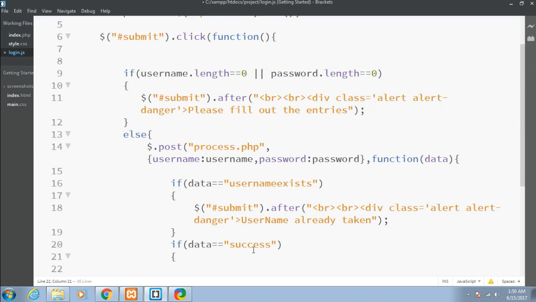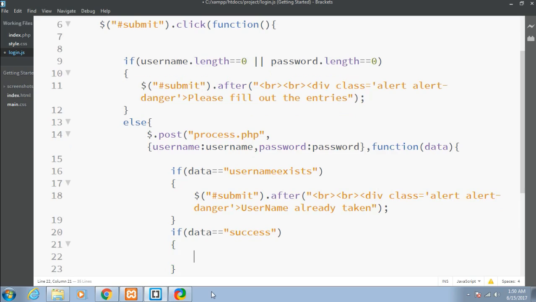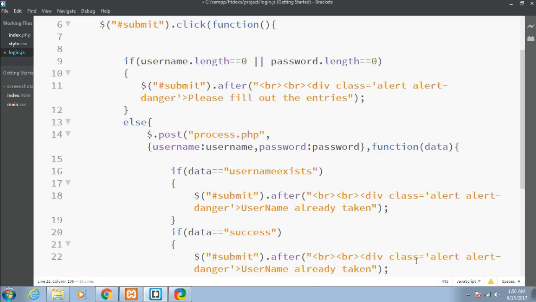So just copy this and paste. In this we want the success class because it is a success message, and here we will provide a message that you are successfully registered.